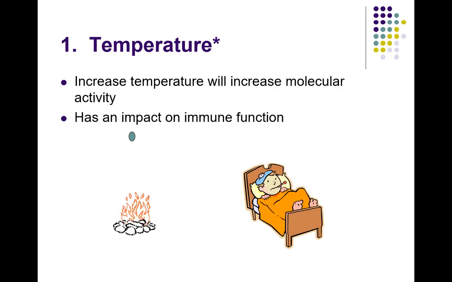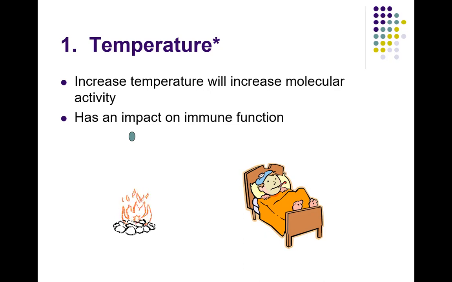The molecules in your immune system are moving slower. Your immune function is lower. So you depress your immune system when you're in the cold and your body becomes cold because you're not dressed properly. And so you're more likely to get sick because your immune system isn't functioning at the same level as when your body's at its normal core body temperature.